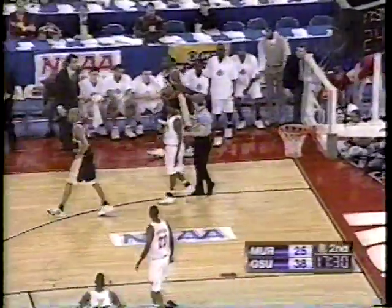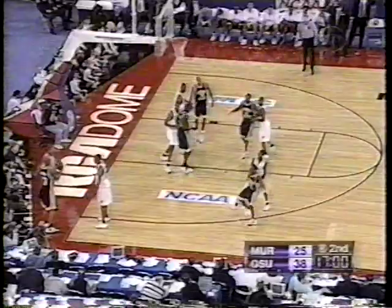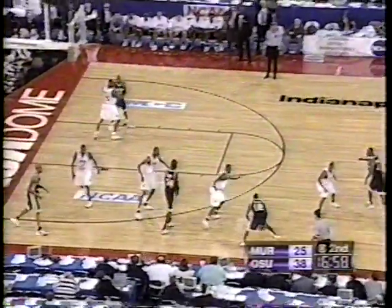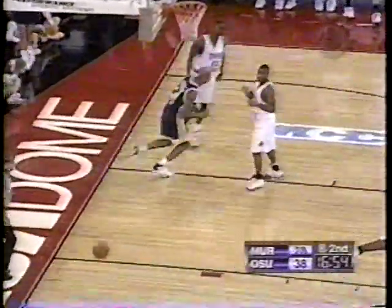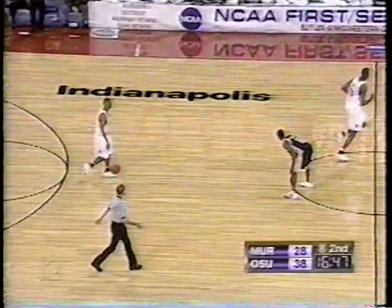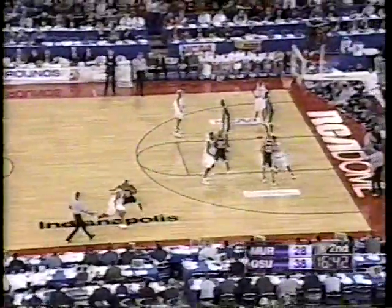Towns called a timeout as he was going out of bounds. He stayed on the floor, was poised, didn't bite whatsoever, and went up just after. Unfortunately did not keep it in play for Ohio State. All inbounded to Dwayne Virgil — look at that shot, Reese with the shot clock running out. Smart! He's the only one in that gym who knew exactly what to do and shot it with two on the clock. Sixteen for Reese — he's almost single-handedly getting Murray State back into the game.